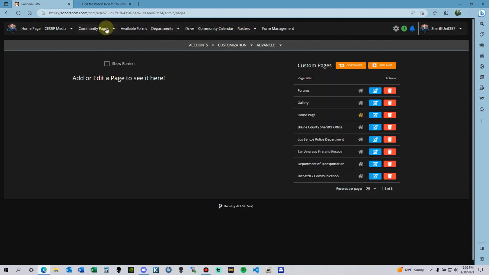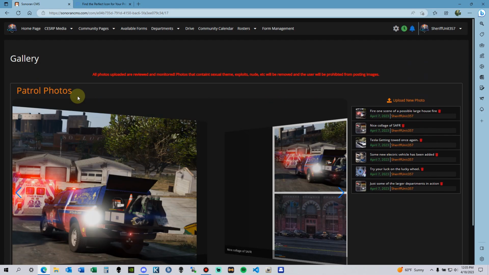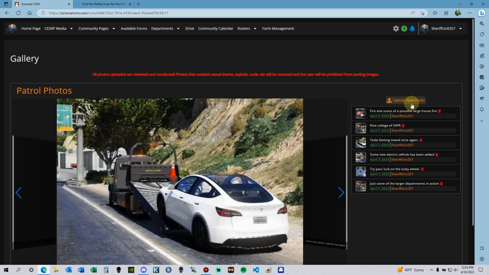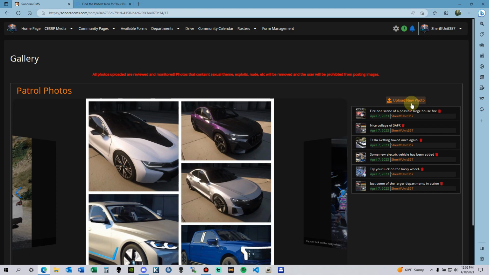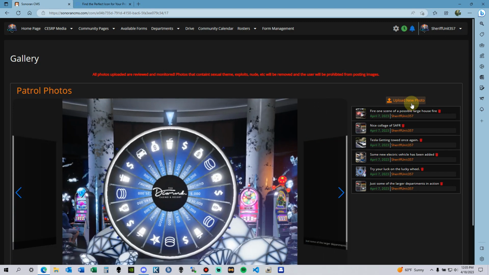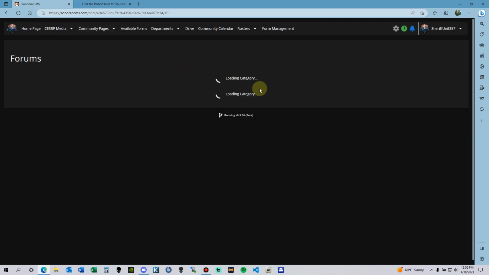The newest one was gallery. This is the gallery, so if you want them to upload photos to the gallery, you're able to. Now this works just like the forms.